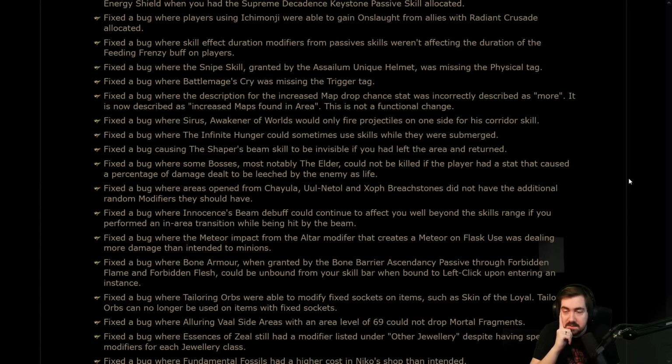Does not change anything. Cyrus would only fire projectiles on one side of his corridor skill. Fixed the bug where the Infinite Hunger could summon use skills while it was submerged. Fixed Shaper beam skills being invisible if you had left the area and returned.